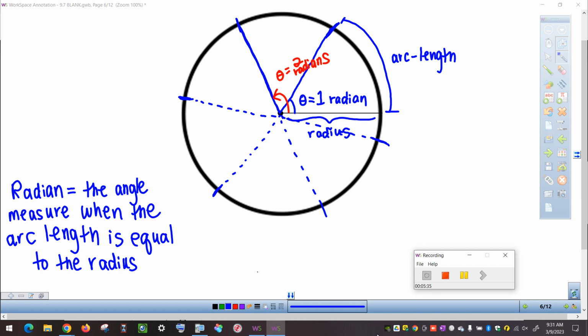I know it looks like it's close to 6. Our prediction might have been that it was exactly 6, and so you might have already been thinking that. When I measured mine, it wasn't exactly 6. It's a little bit short. And so to have you believe me, I just want you to try this again.